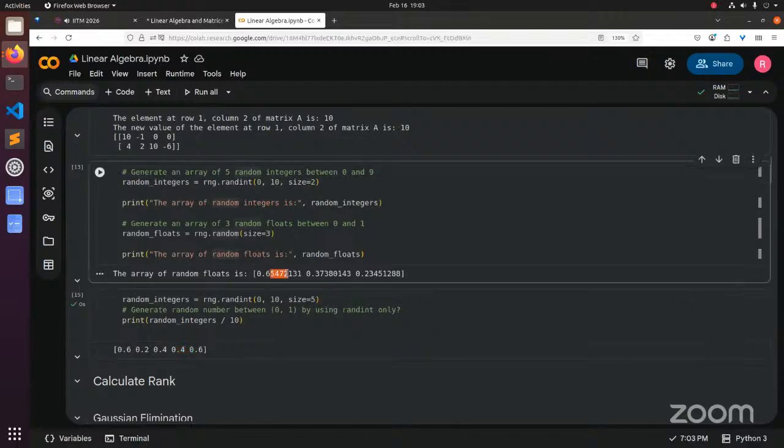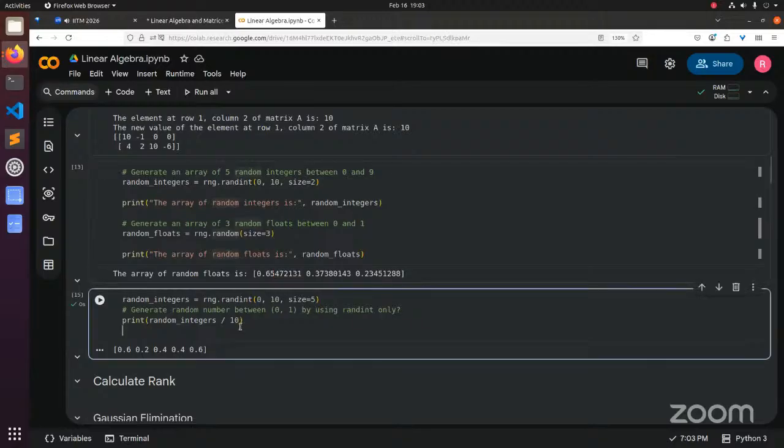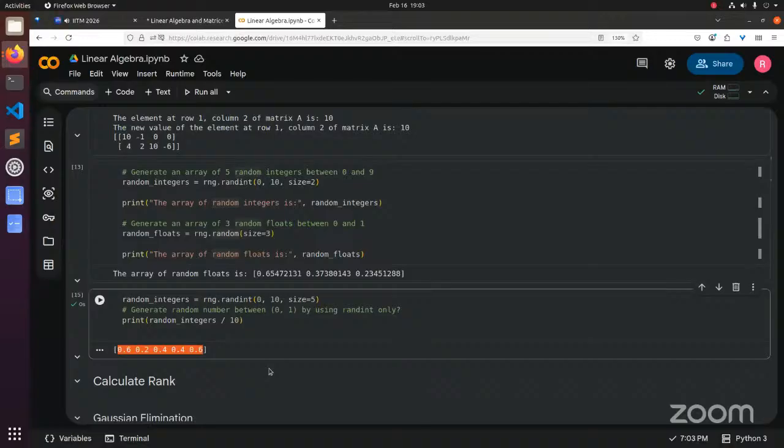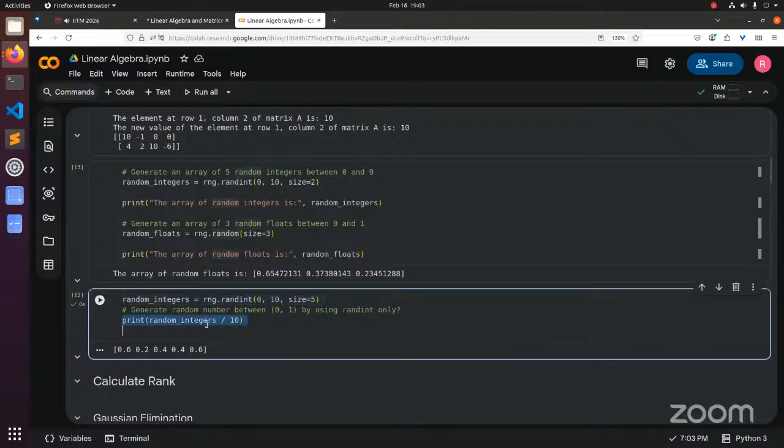Obviously, the decimal points you may not be able to, but I can generate even the decimal points, I will show you how. But you can see that if you use only the random number generator 0 to 10 and divide by 10, you are dividing everything by 10, and it becomes a random number between 0 and 1. Can everyone see this? By using the random integer generator, we are able to generate a random number between 0 and 1 by dividing by 10.